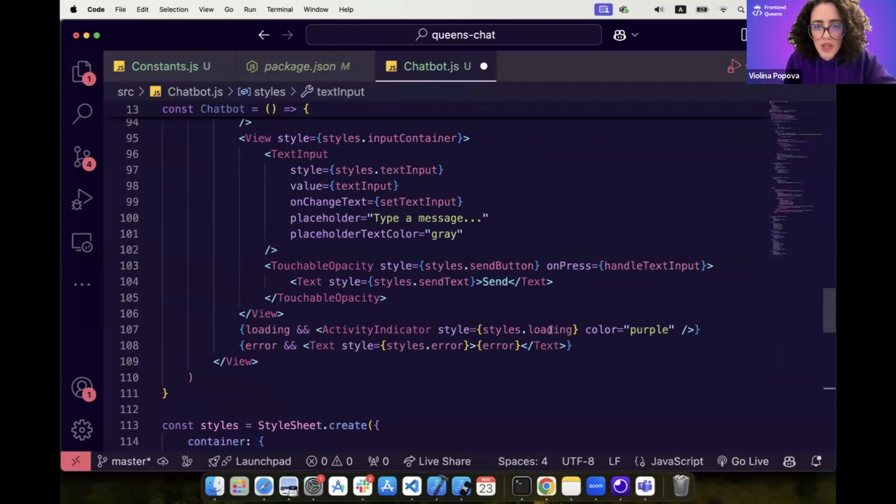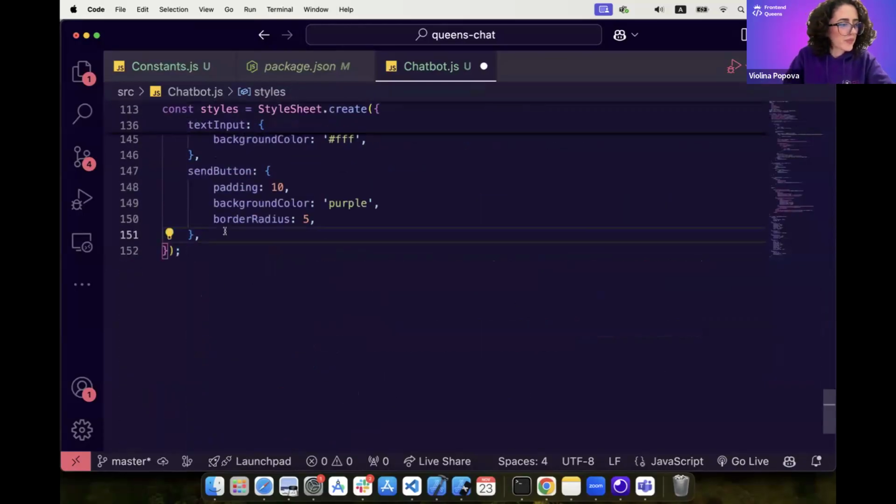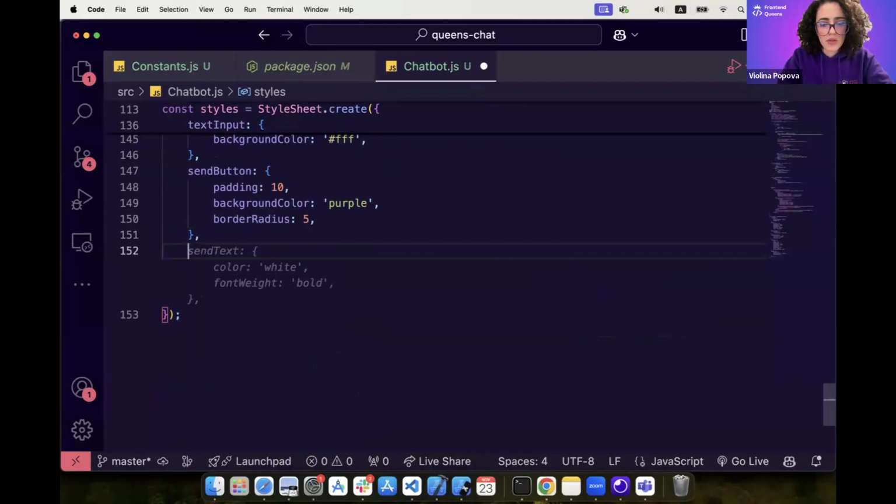Okay, for the loading we have to apply some styles, which will be just margin top of 20.